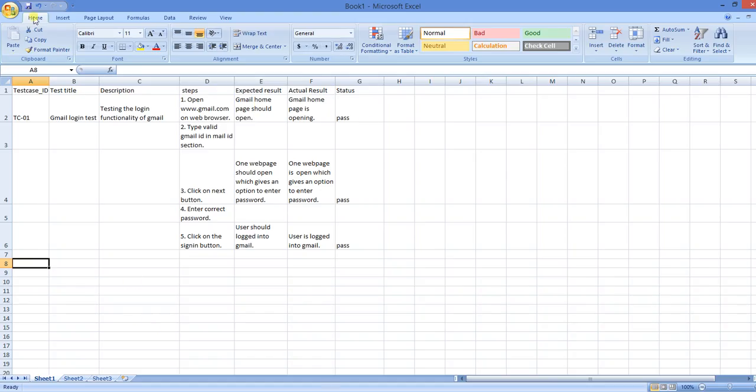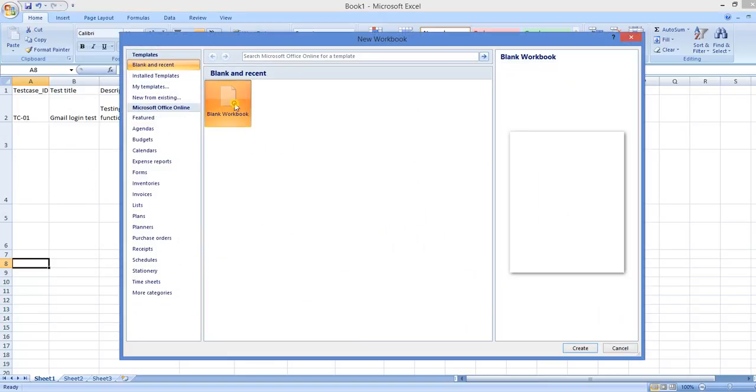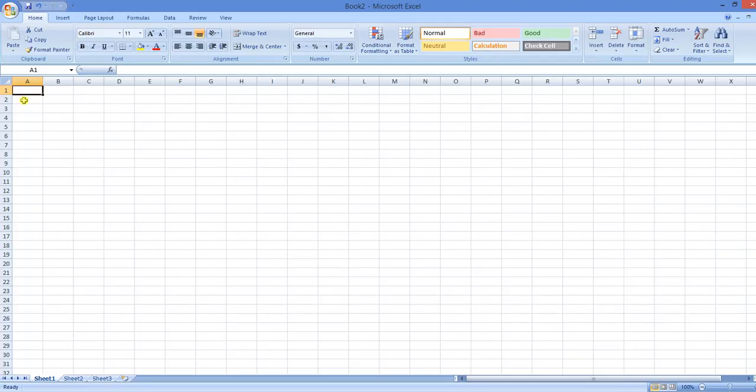So this is one I have created. I will take it as new. In this there are some important or essential fields which we are going to put in it.